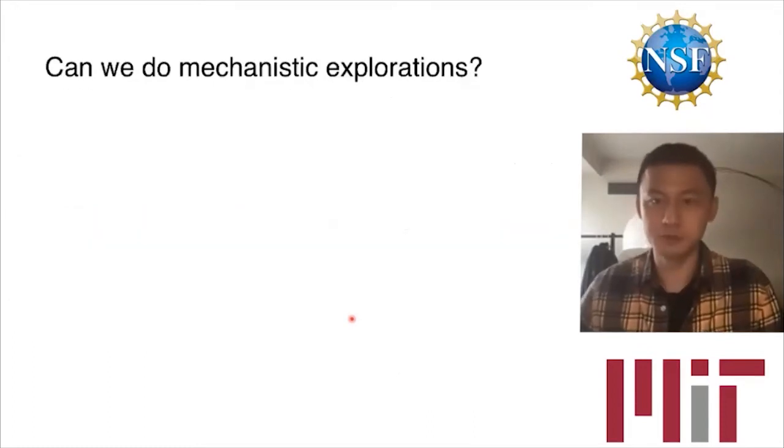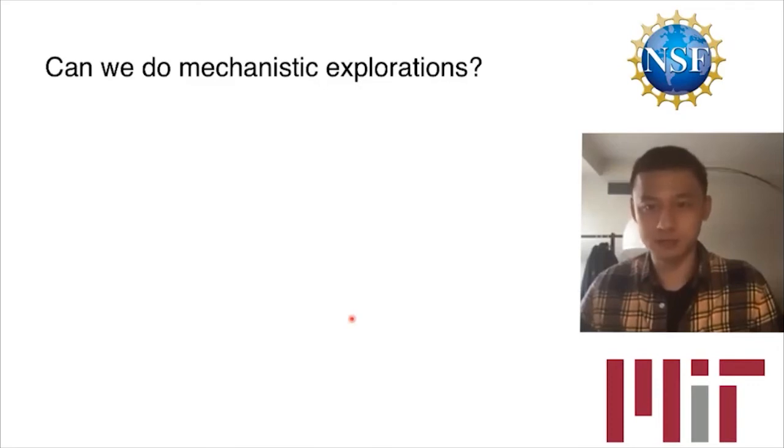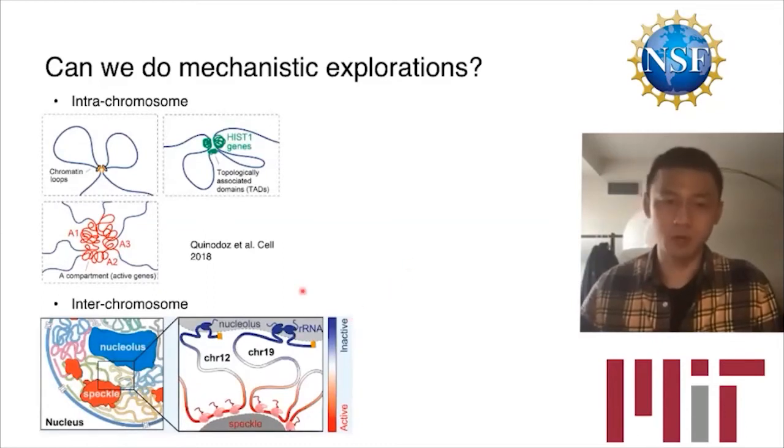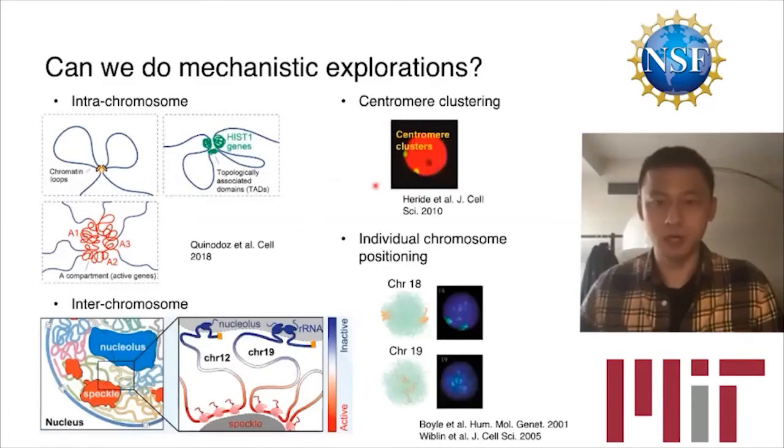Now I hope I've convinced you that the model faithfully reconstructs the genome organization. However, the cool part of the model is that we could do further mechanistic study with it. We have several assumptions which we could selectively knock down, each of them providing us some mechanistic views. For example, different mechanisms were proposed for intra and interchromosomal interactions, as we said before. And there is also the effect of centromeric clustering, which might also contribute to regulating the higher order genome organization as well as individual chromosome positioning.